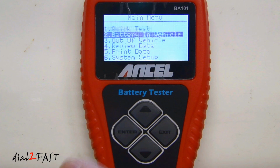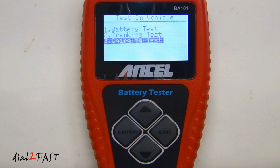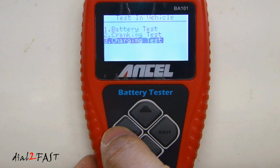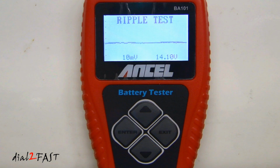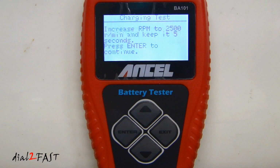And let's go back to the battery in vehicle menu. Let's go to the charging test. With the engine running, select enter. Now with this test, you want to shut off any accessories in your vehicle. It asks you to increase the RPM to 2500 and keep it for 5 seconds. And then press enter to continue.